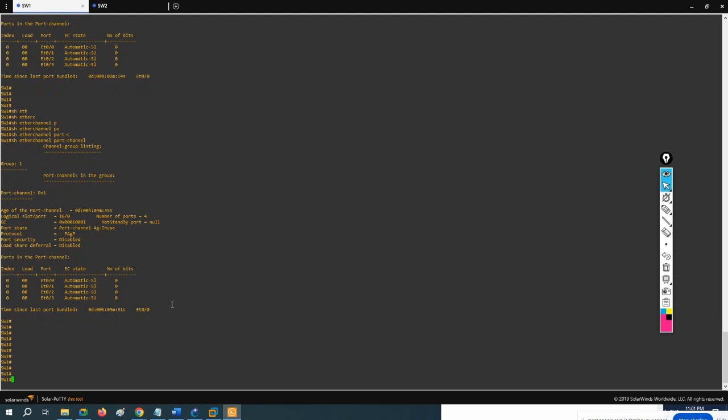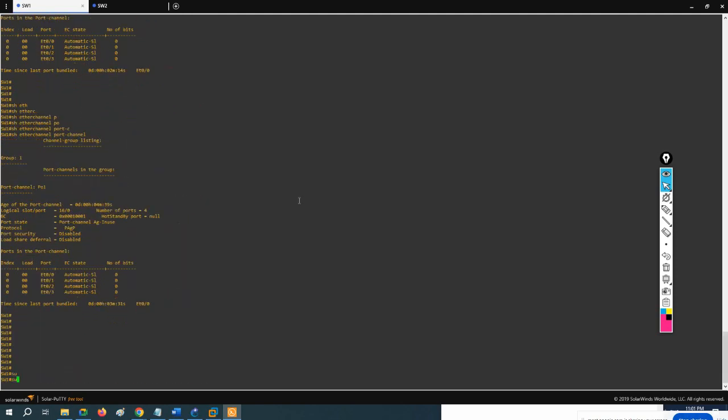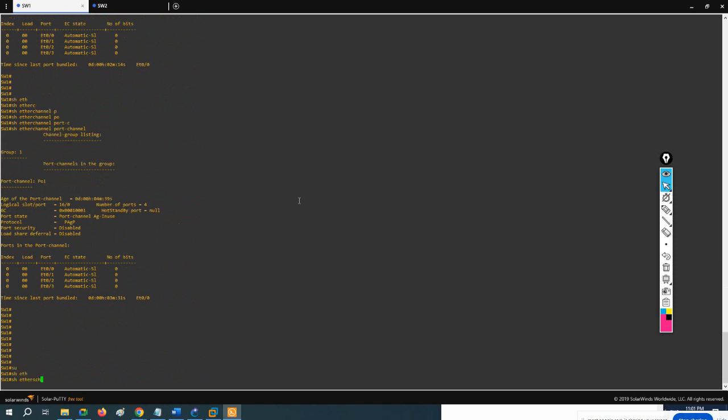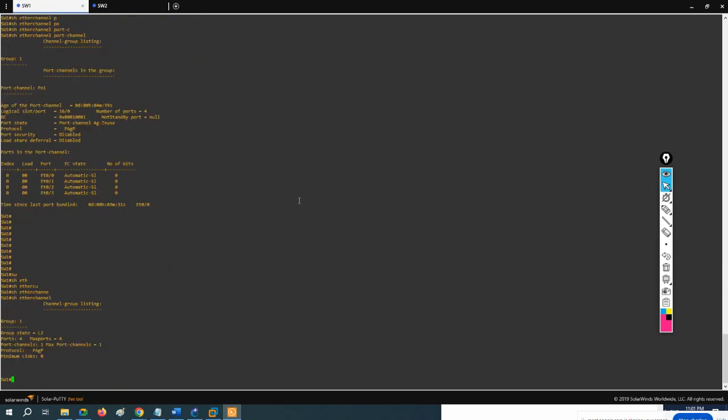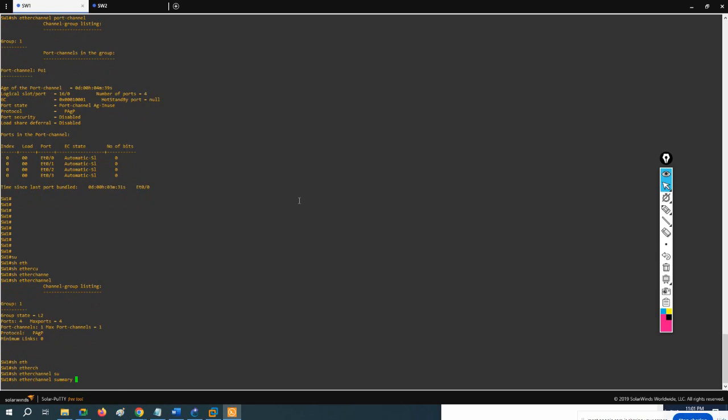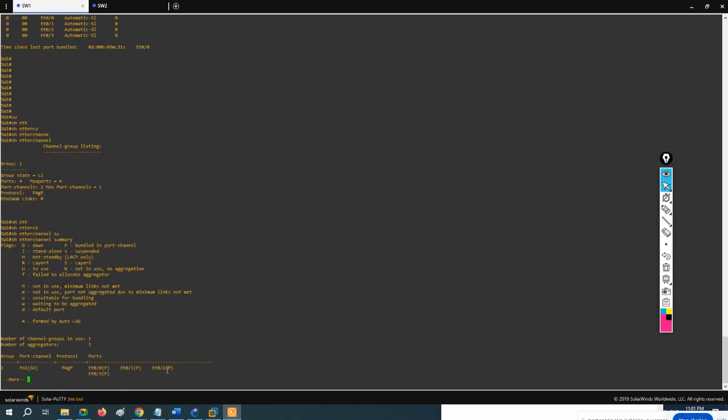Okay, so in some scenarios you will have an issue, like when you check show etherchannel summary. Here you will see this interface, instead of P, you will have D, meaning down.